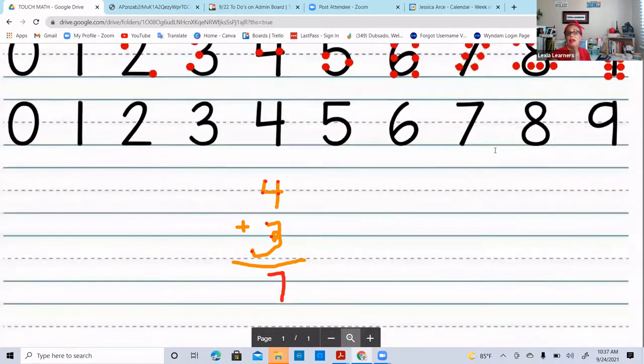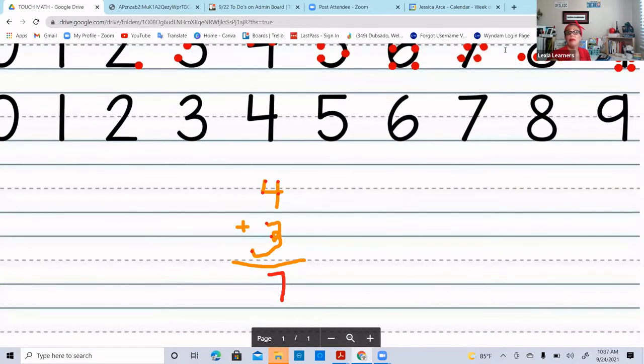And well, that is not the right button. I cannot figure out how to stop my annotate. Stop share. There we go.